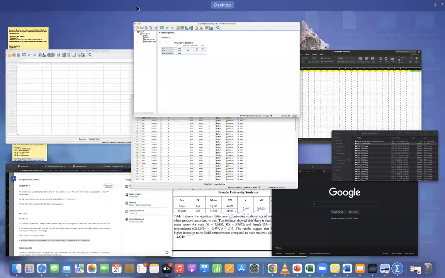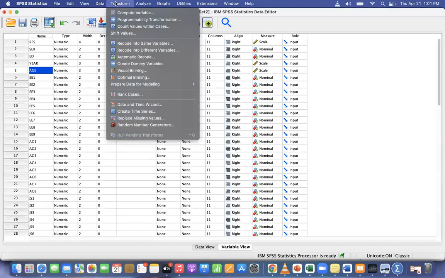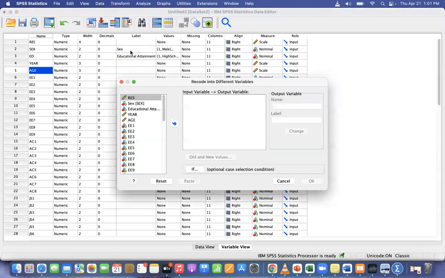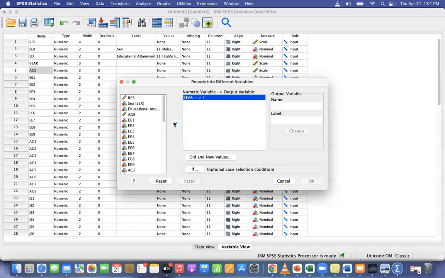So first, click transform, then recode into different variables. First we will assign the year of service. So click year of service, click this arrow to put that into the input variable. And as you can see here, there's a question mark.